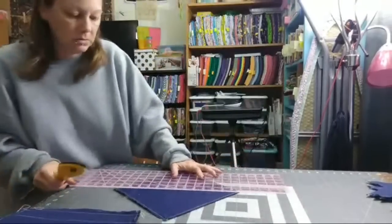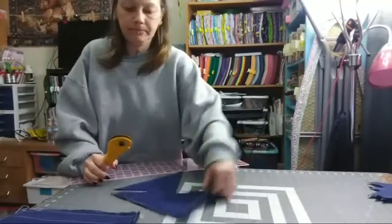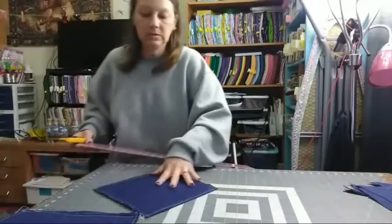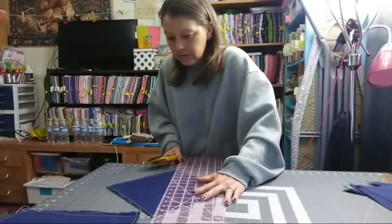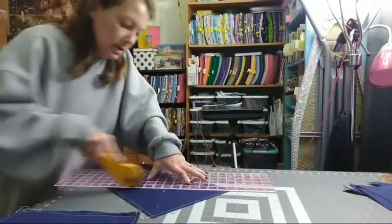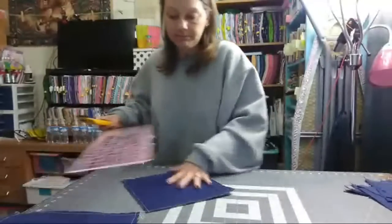Pick it up. Do this side. See, this is why I like having a walk around table, guys. Makes it so much easier. So I'm just kind of doing it this way so that I can do both. This ruler is totally too long for what I'm doing here, but I don't have anything shorter, but long enough to cross both sides. I want to get a couple of the Missouri Star rulers, but haven't had money for that kind of stuff. Plus, you know, you work with what you got, honestly.